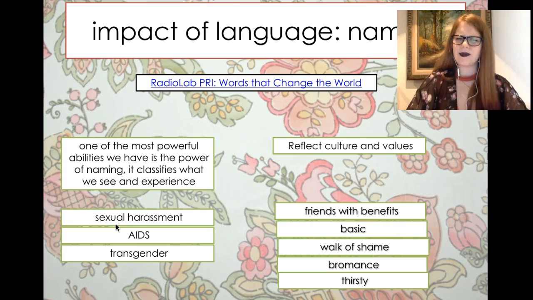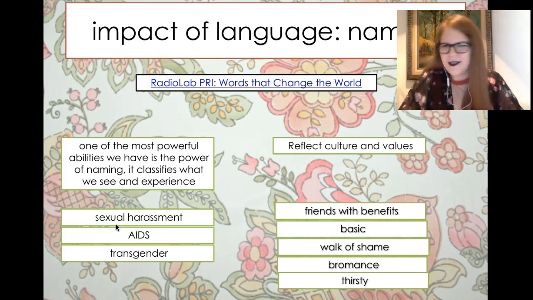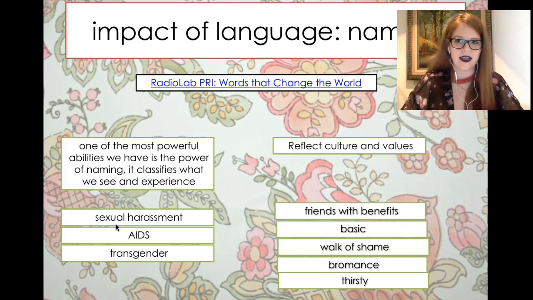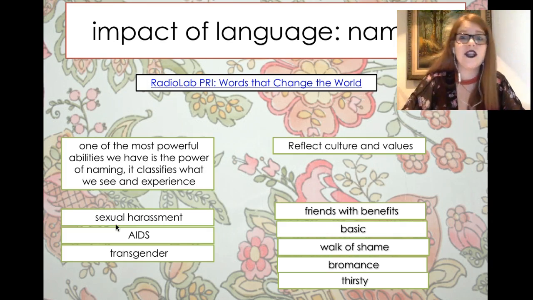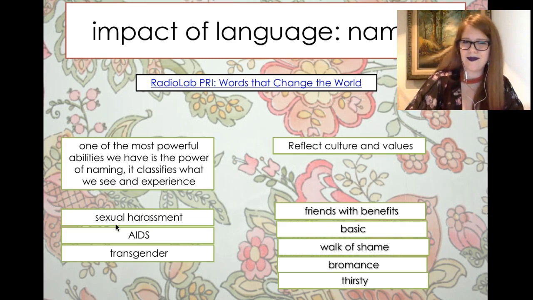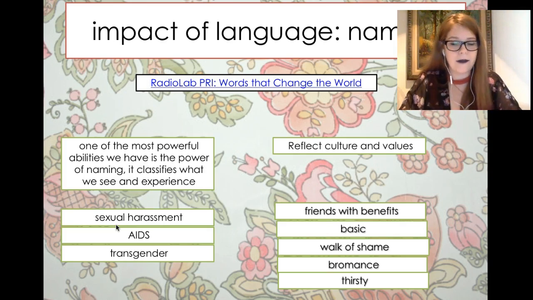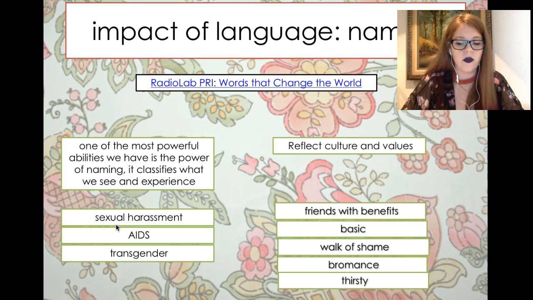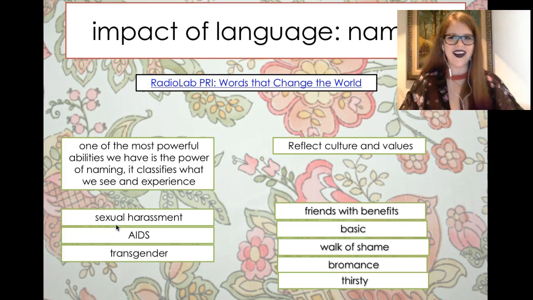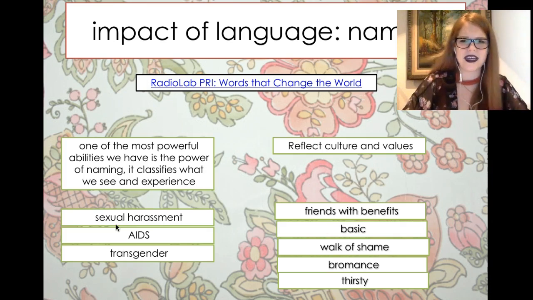And I would ask you, well, why do we call it that? Where did that word come from? Why did we even begin doing that? Is this the first time in the last 10 years that two people who were not in a monogamous romantic relationship shared sexual activities without any promise of relationship? Probably not. But in the past, either we didn't talk about it, or it went unnamed, or it wasn't as pervasive. But now, friends with benefits is so pervasive that it's culturally acceptable.